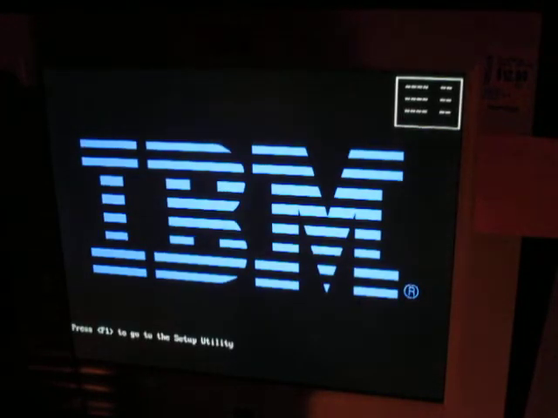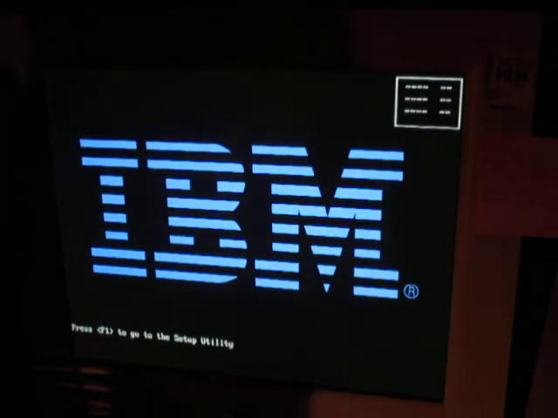And at this point, we can now just remove the disk and the CD. Control-Alt-Delete. Ooh, that could have closed the CD-ROM drive tray.